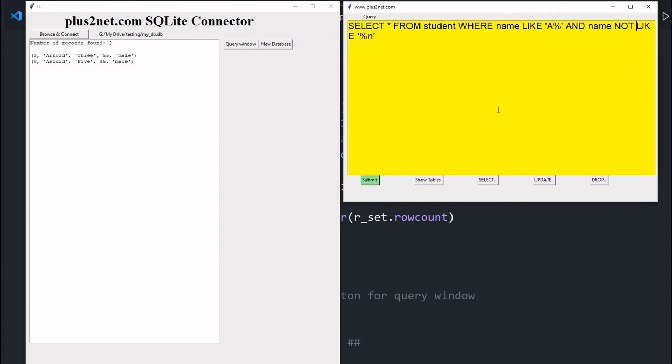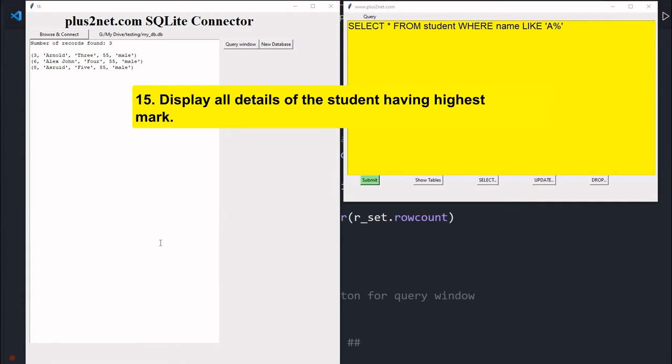Here it is, not like percentage N. So it starts with A, but it ends with some other thing, other than N. Suppose I remove this part, and name not ending with this. Control X, I just removed it. Let's see. Yeah, one more is coming because this is C, and this N is there, so it was not picked up in the previous query. So 3 are there.